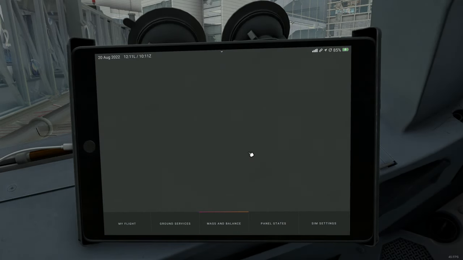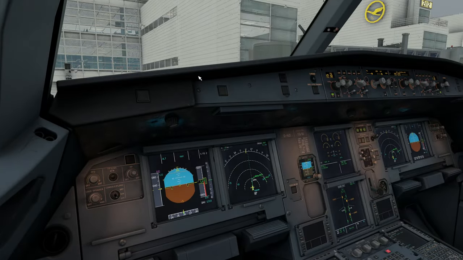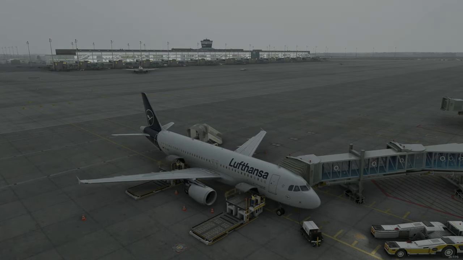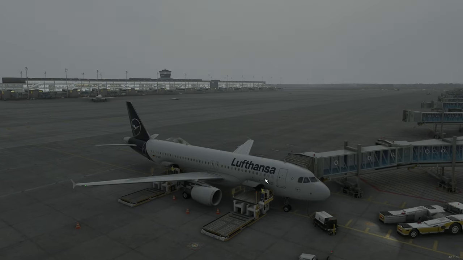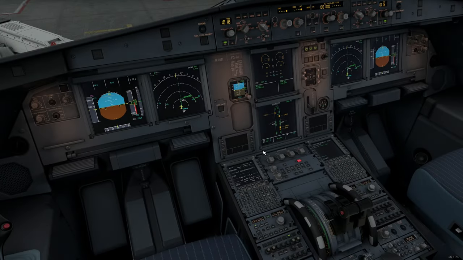I think I just went away from that. And we're going to go fast this time, load. Last time. Now there's going to be a discrepancy with the doors and everything, but it's okay. So now you'll probably see the doors closed because GSX probably requested to close them, so we'll toggle them. They're probably closed now. Although, maybe not. No, okay, looks fine. We'll monitor it.